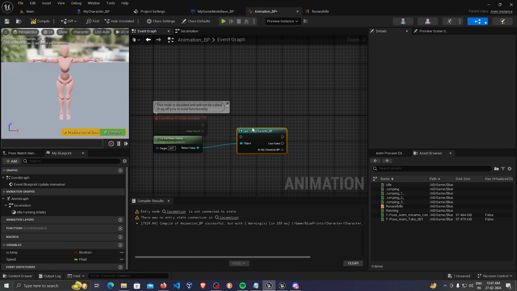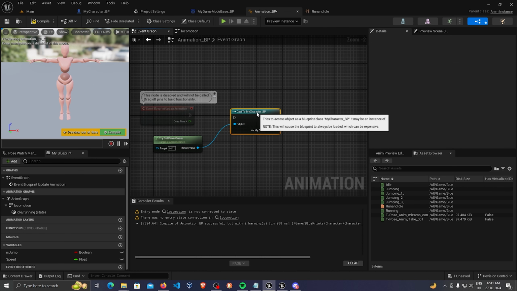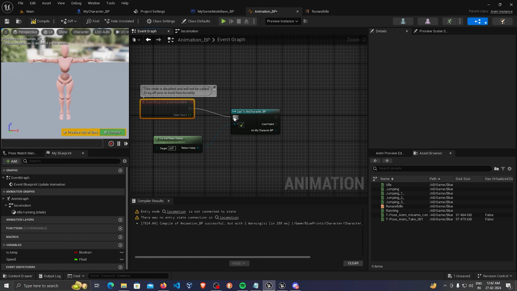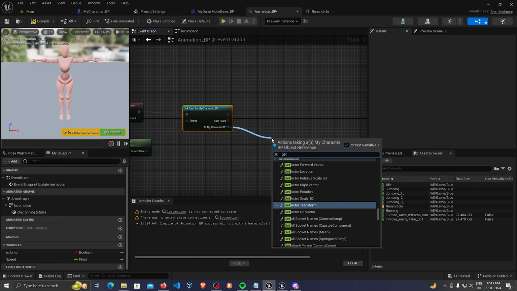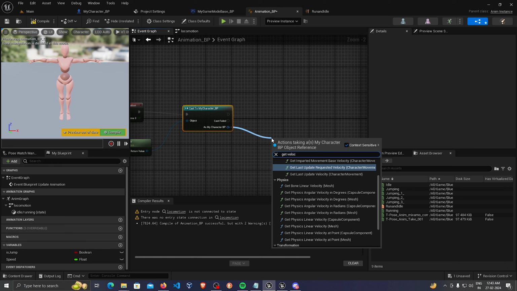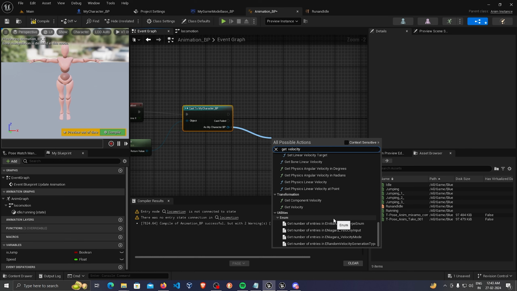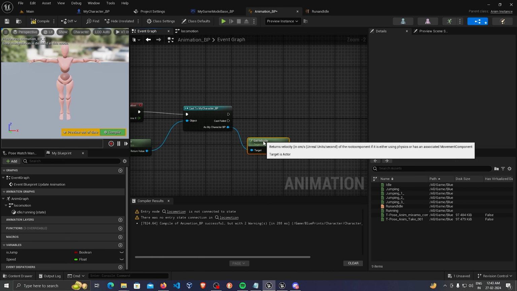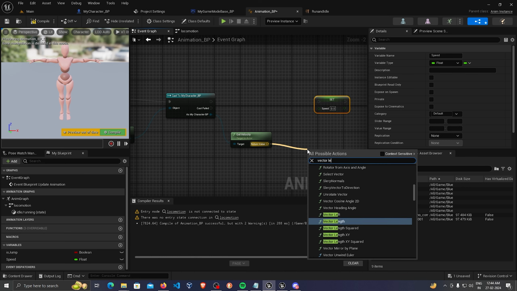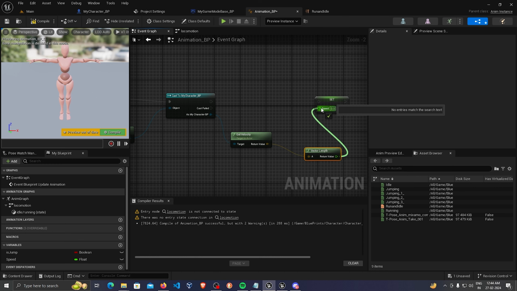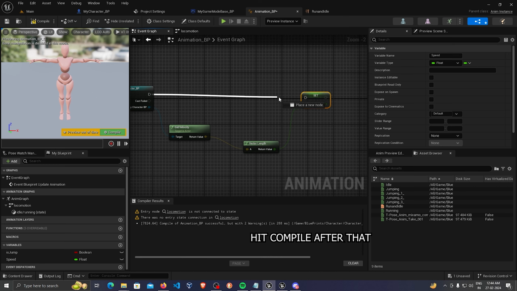The event update will update the animation as we press the buttons like shift or W, that is the input that we give. Now we need to know the speed at which we travel. We gave the value as 1000 before. So to get that speed value from the character BP, we use get velocity and attach it to a vector length and attach it to the speed variable that we created. With this, the idle/run animation will get triggered based on the speed. Don't forget to attach the character node to the speed.